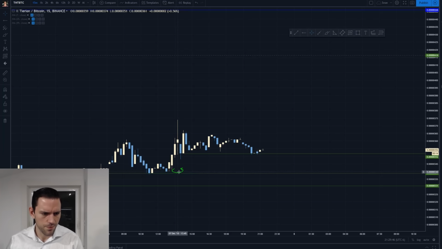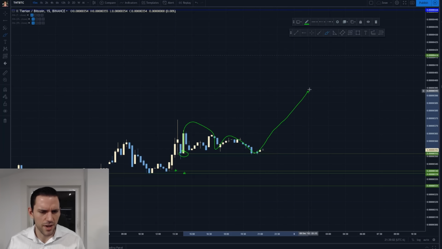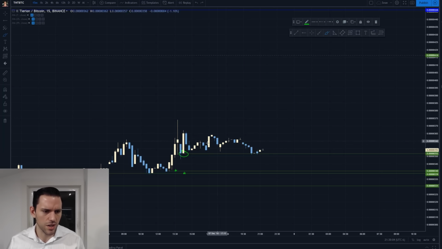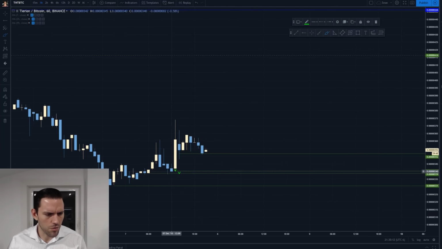So for me, oops, that's not what I wanted to delete. It's okay for me if this tests right here, and if this loses here, it's lost its uptrend momentum, right? So at this point, this trend is created and it's bounced and held, and we're going to go up and hopefully continuously do this laddering, and this is just on the 15-minute, right? The hourly is the more important mark here.